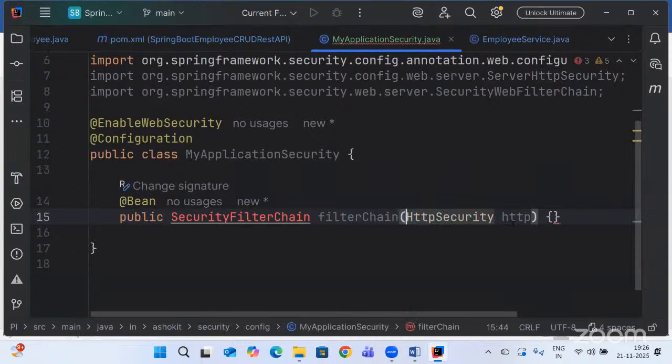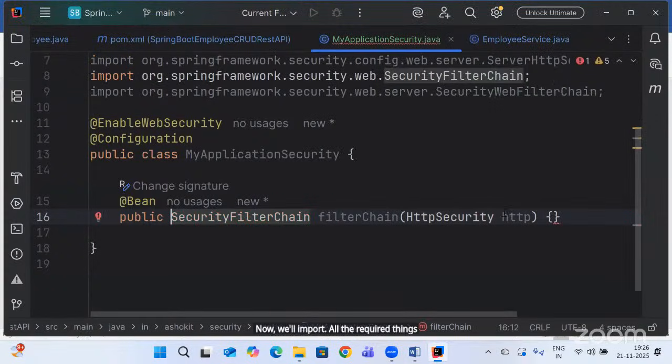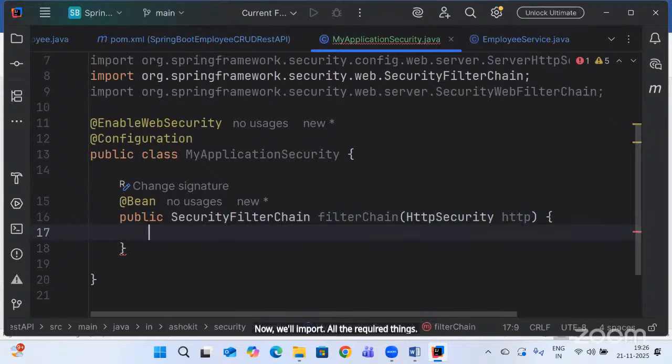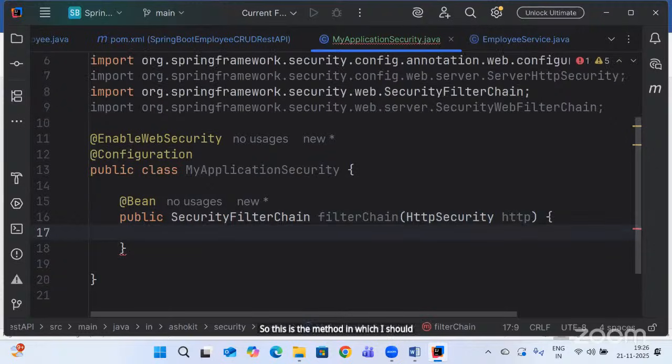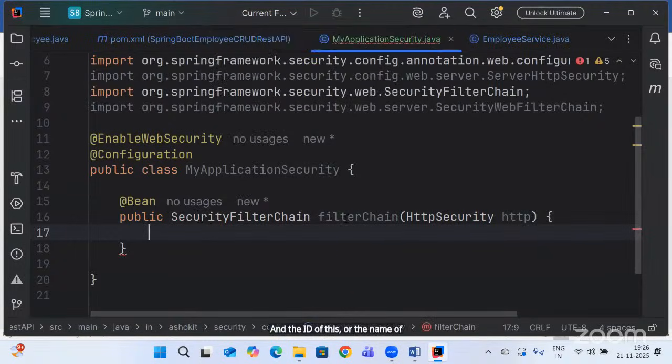Now we'll import all the required things. So this is the method in which I should start adding my security configuration. It's a bean method. It should return a bean of type SecurityFilterChain. And the name of this in the Spring container should be filterChain.